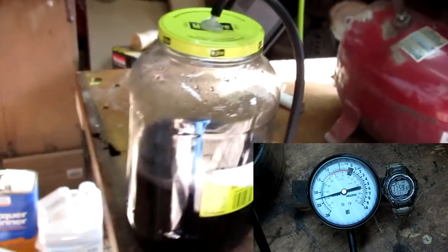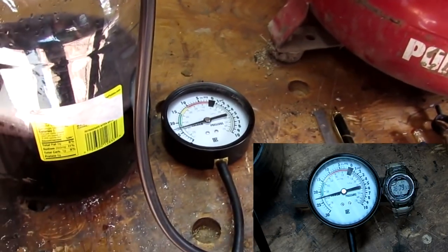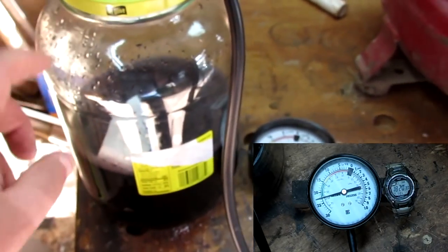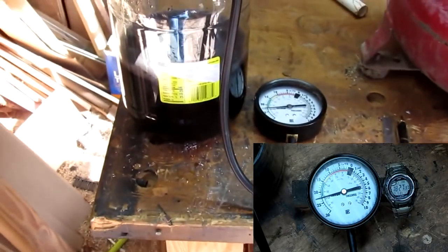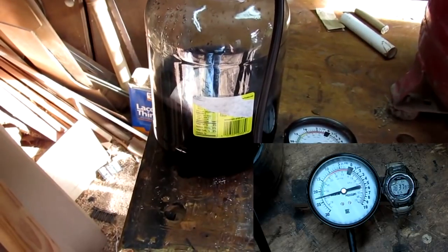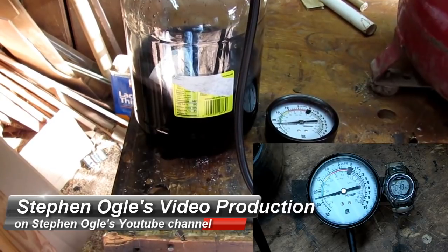Right now I have 23 inches of mercury inside that chamber, and I'll leave it there until it quits bubbling. Then I'll let all the vacuum out of the chamber and allow the water and the dye to get into the wood. They recommend about twice as long as it takes for the bubbles to stop. From what I hear people saying, that's about 40 minutes for the bubbles to stop, and then another 40 minutes at zero vacuum to allow the water and dye to get into the wood.